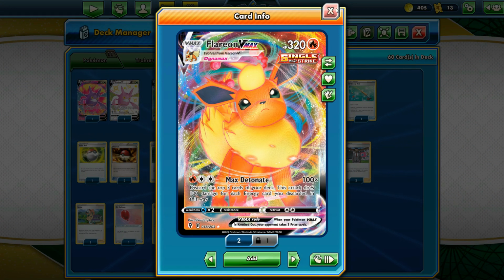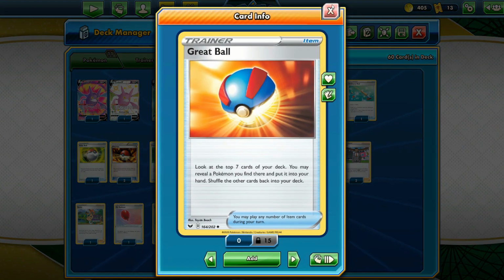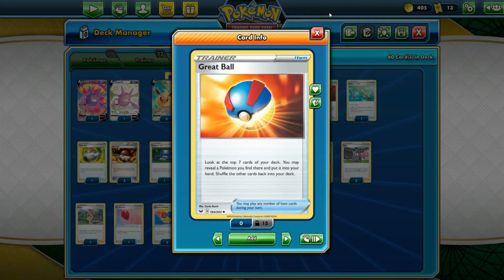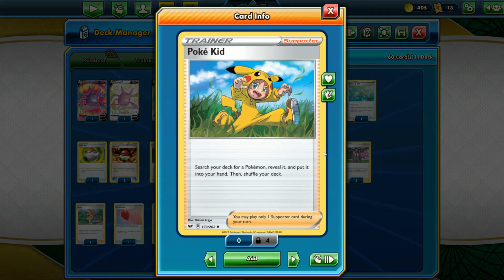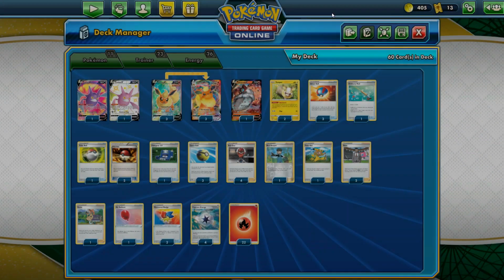We can't do it on our first turn because we can't evolve on our first turn, and we have to expect our opponent to use a Marnie after that. We are also relying a lot on chance to get out our VMAX card. We're playing Great Ball and Pokeball. We have no Evolution Incense in this deck. We are only relying on those balls and one Pokekid to get out our VMAX card.